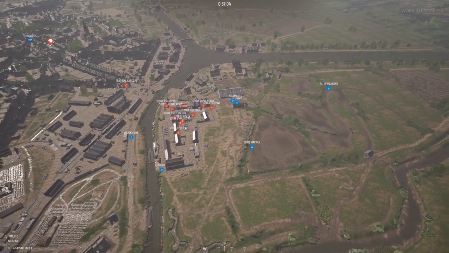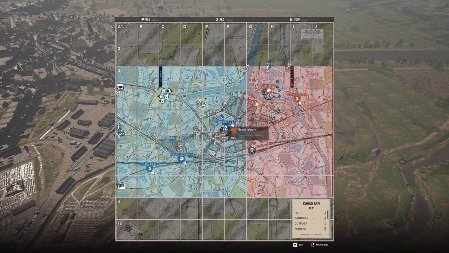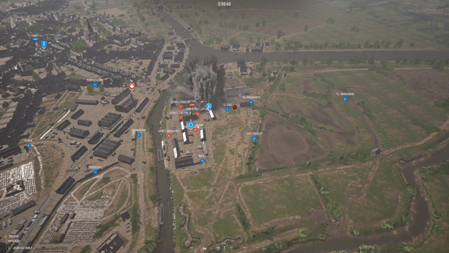Yeah, it's been very, very close back and forth. But as soon as Tango gets cap progress, they instantly lose it. They just don't have enough people on the point. The only people on the point are in the corner house by the church.